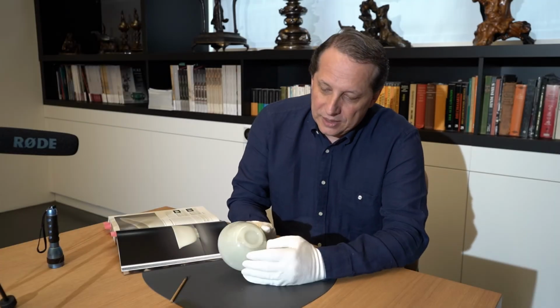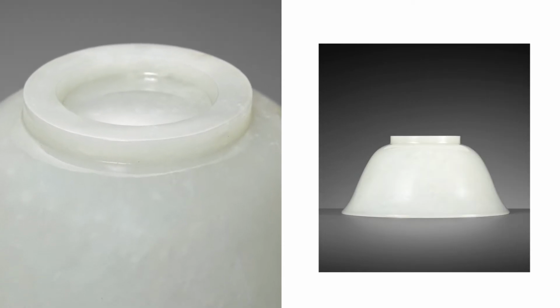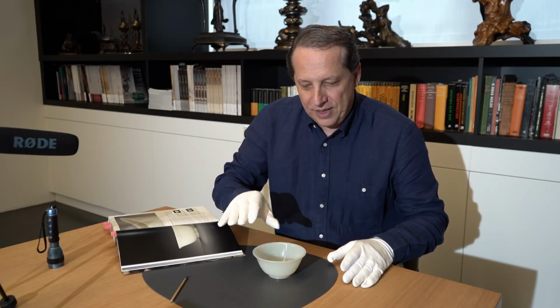We also know that the base here is very typical for 18th century. It's flat, very broad, so it can fall off easily. It always comes back to its original position, which was intended.